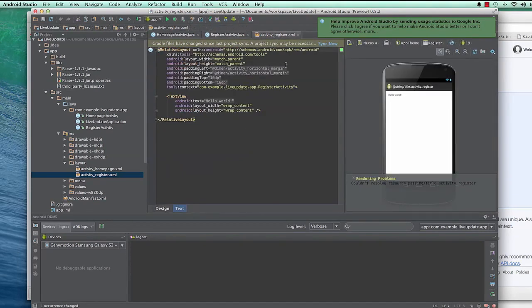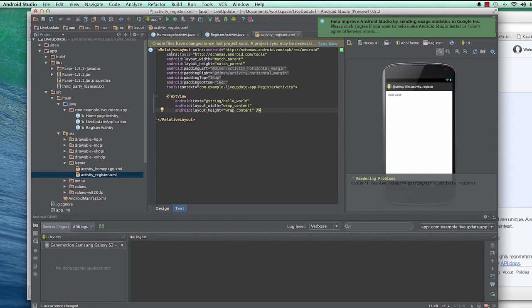So this one we're going to be focusing on XML. I like using the XML view, the code view, where I can edit my code, and I can have wide flexibility of what to do with the strings and stuff like that. But I'll be showing you both. So first of all, let's head to design. In this one, I'll use a relative layout, which is fine. I'll be talking to you about layouts in the next tutorial. I'll be talking about different kinds of layout.